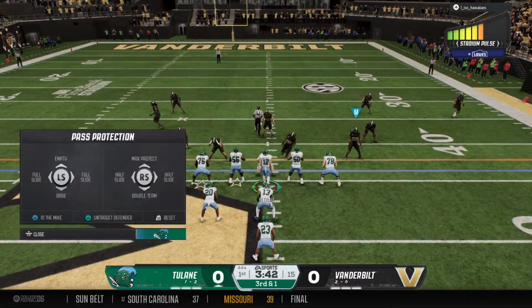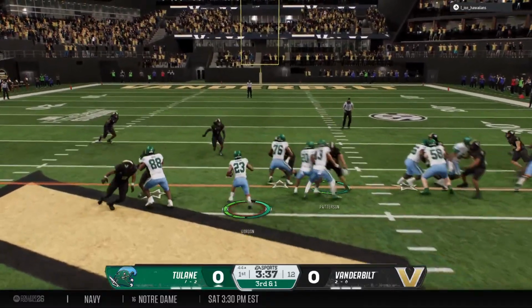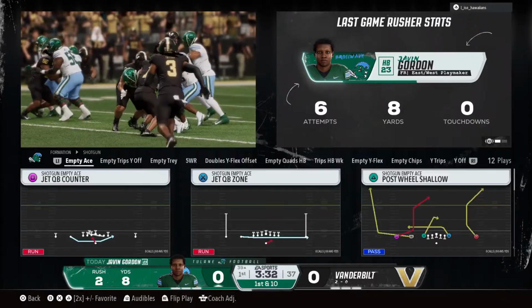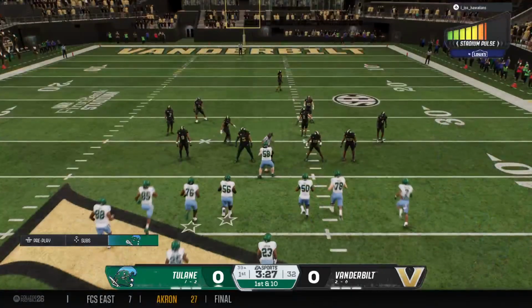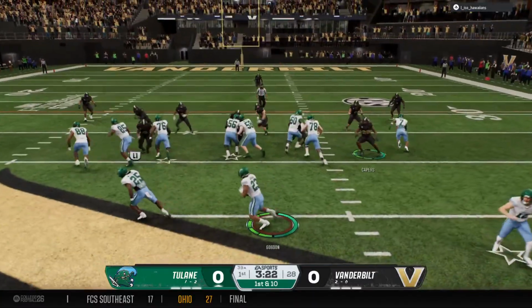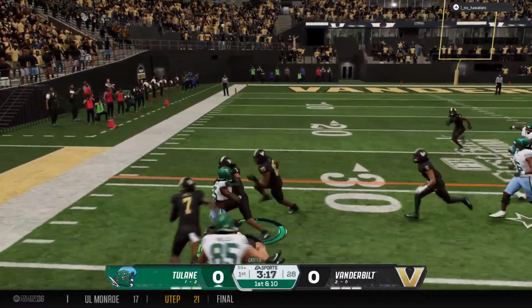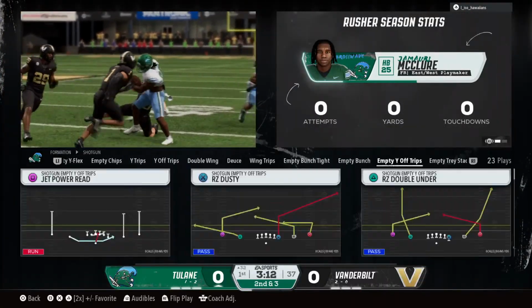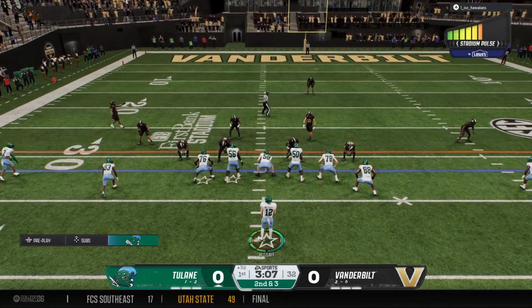Tulane lines up on 3rd and short. They'll try to bully their way for the first. All down, but he has enough to move the chains. Man, this offense continues to do such a great job on 3rd down. One of the best in the country at it, and the reason why, they keep it manageable most of the time. 3rd and short, they can run the football, be physical, convert first downs. This offense has been so good on 3rd downs. The Wildcat created an alley, picked up a few, still some work to do for the first down. Tulane to the line, facing 2nd and short.